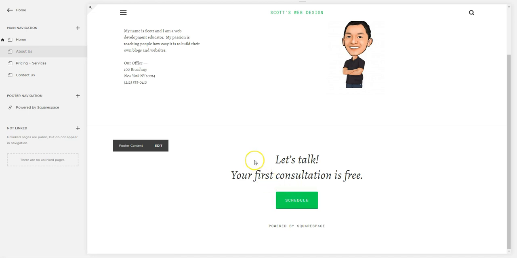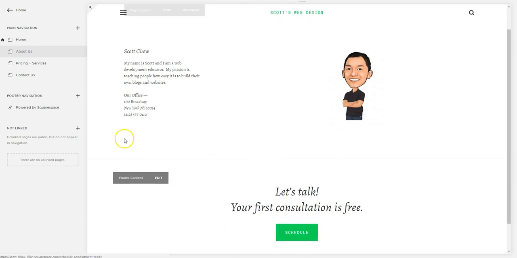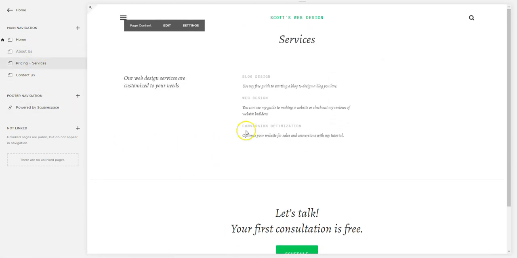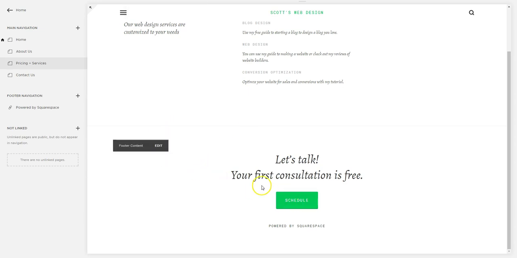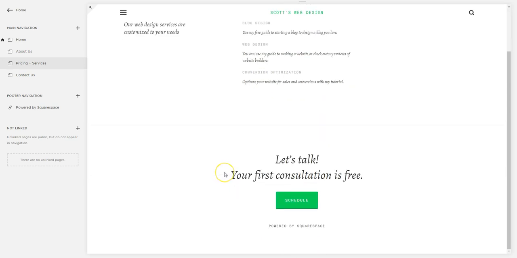So again, this template is really geared towards a business that wants to push people towards a free consultation. Having that button on every page, as you can see here, it's also on the pricing and services page, can be really helpful. If you've got any type of business where you do estimates or you want to have people do a consultation first to get them in the door, then this template could be a good option. If you don't have a business like that, or you're looking to create a website for yourself or your artwork or something like that, then obviously this template's not going to be a good option for you.